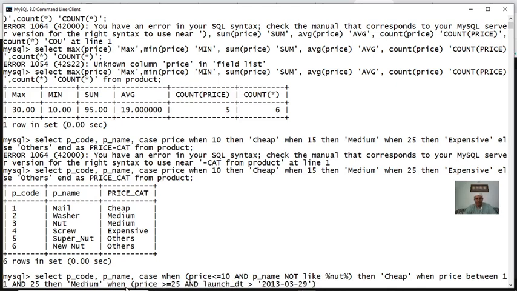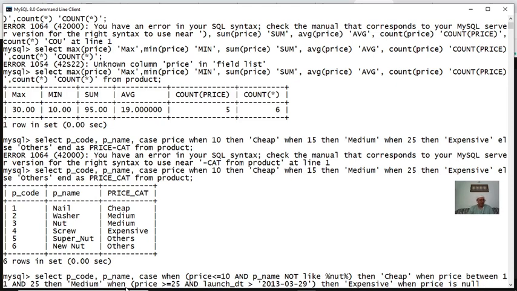Then expensive. When price is null, remember that to compare null values, the operator is IS NULL.